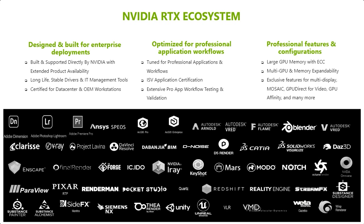Another big thing is support. Nancy was talking about you calling for support. If a system crashes, you want to make sure that you have the support to get your users back up and running. If they're deploying GeForce in their HP Z systems, they will have to default to GeForce consumer support. So if the issue on your workstation is caused by the software and the GPU not working properly, you will not get professional support on this. It will fall to GeForce. So the same gamer that's calling in with some sort of big bug on their system, you're going to be in the same queue as that. And typically these professional application issues get moved to the bottom of the queue because the gaming issues take priority over a professional use case.